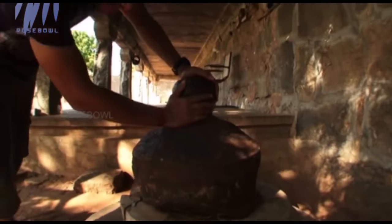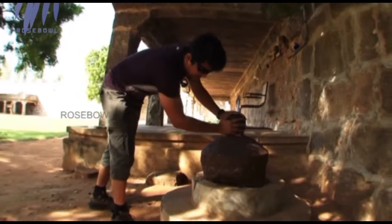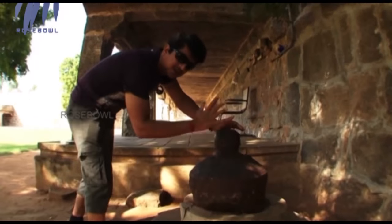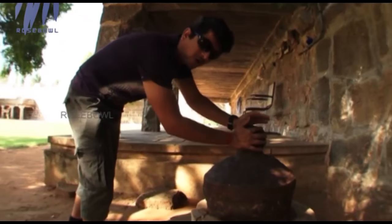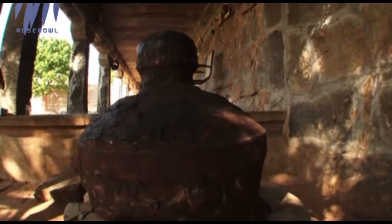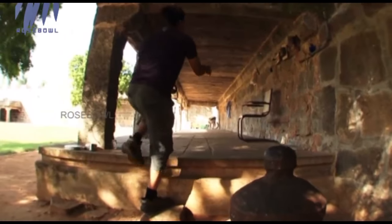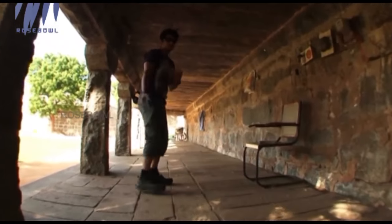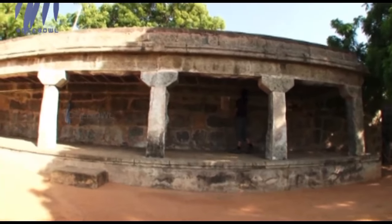It seems like the back end of a cannon, a huge cannon. I'm telling you, it's so heavy. It is just the closing end of the cannon. So imagine what the weight of the real cannon as a whole would be. They have placed it securely. There's a small camp type of thing, a shade to provide shade to the soldiers who were staying over here.